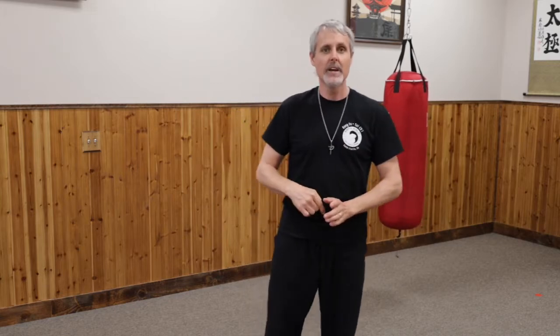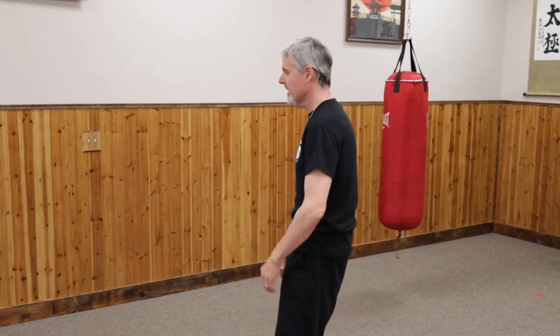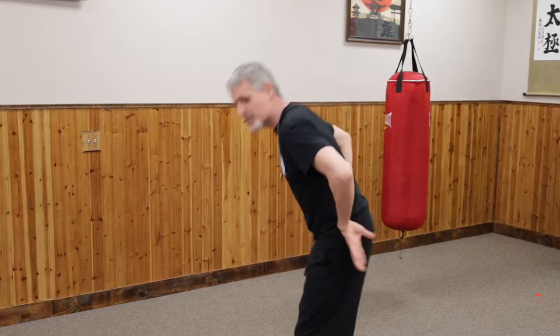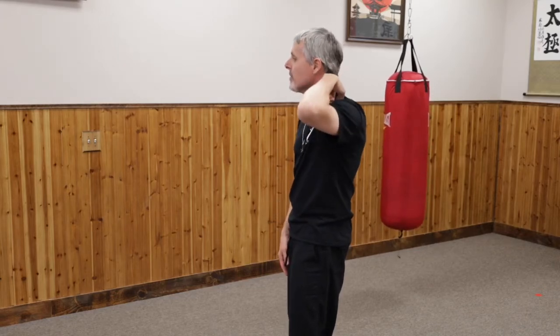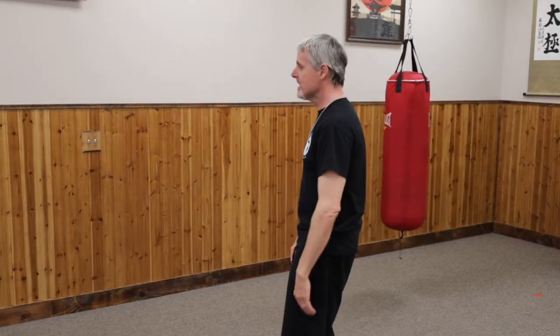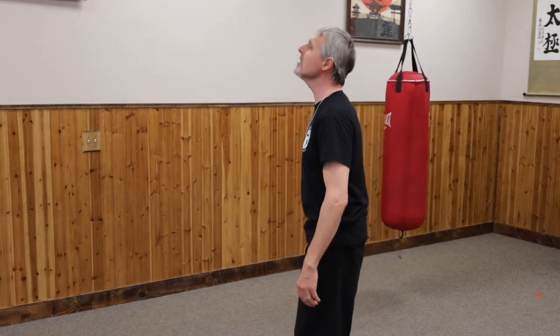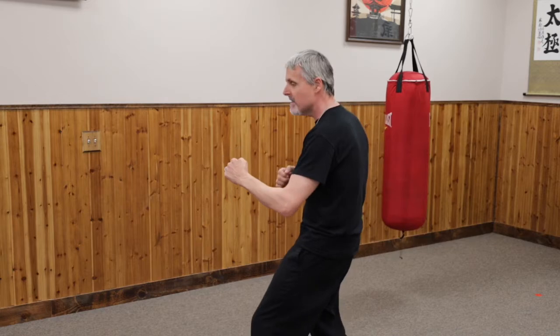The first thing we have to do is create alignment - tucking the hips, sitting down, and staying straight. Also letting the chin go down and letting a little bit of air out. The body can stay nice and aligned and straight. You don't want to release in the back because that allows energy to leak out. If you go here, you pinch off the neck and now Qi gets pinched. Alignment is incredibly important. As I move and flow, what my master would say, we're leaking - leaking power or leaking Qi. As a human species we tend to have a posture we sit with, but in martial art that posture is very, very important. That's the first part - that's the Spindle.